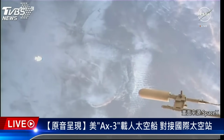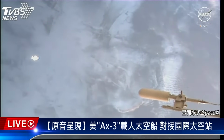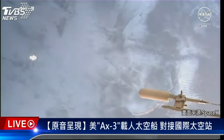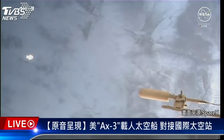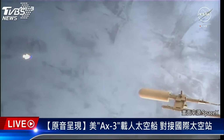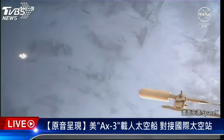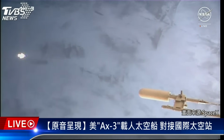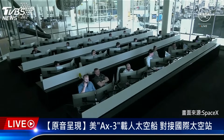And in line with cohesiveness, there are many teams supporting that 4-person crew. We can see here on our screen, they are getting closer and closer to the International Space Station, like we mentioned before. They passed waypoint 0, which is 400 meters away, so they are getting closer. But the teams all around the globe that are supporting this mission, there are critical positions in each of those places. So here at SpaceX Mission Control, or MCCX, that's the view that you see there on your screen. This is the control center we have here at SpaceX headquarters in Hawthorne, California.